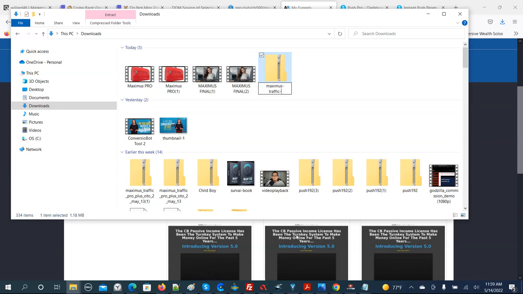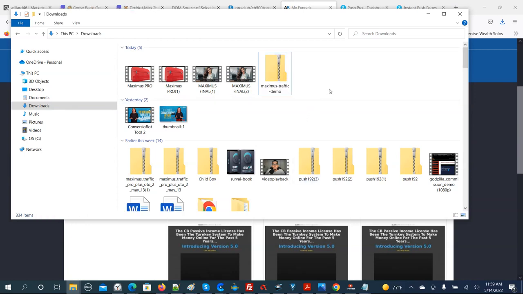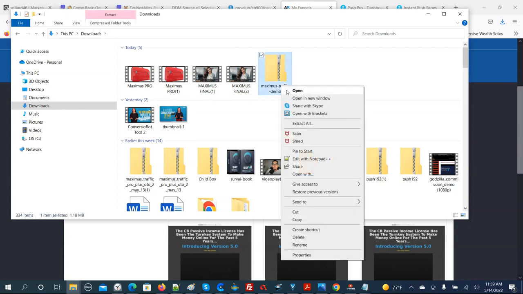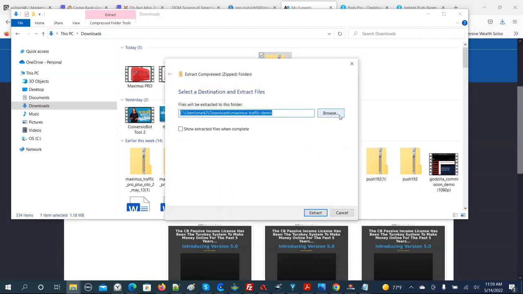You know, if I can spell demo. Okay, I'm going to rename that, and then I'm going to highlight it, and then I'm going to extract all. I'm just going to extract it here in my downloads folder. You might want to make your own folder on your desktop, but for demo purposes, I'm just going to put it into my downloads folder.